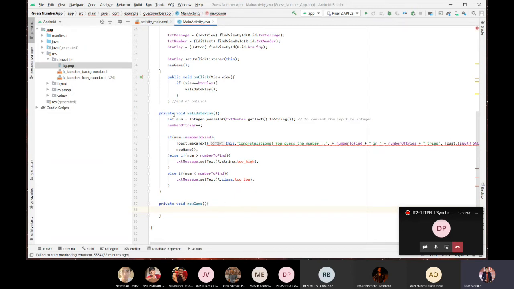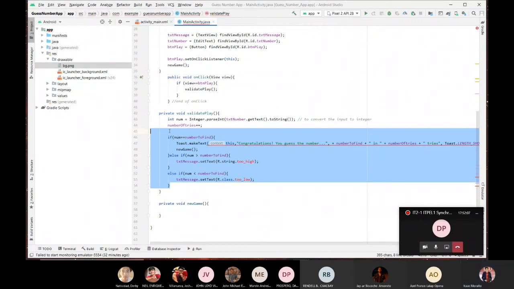So we have this one, yung validate play. So dito pupunta yung program natin once we enter a number and then click our button. If it is equal to click that play, set the listener, and then it will go to the program where your app.